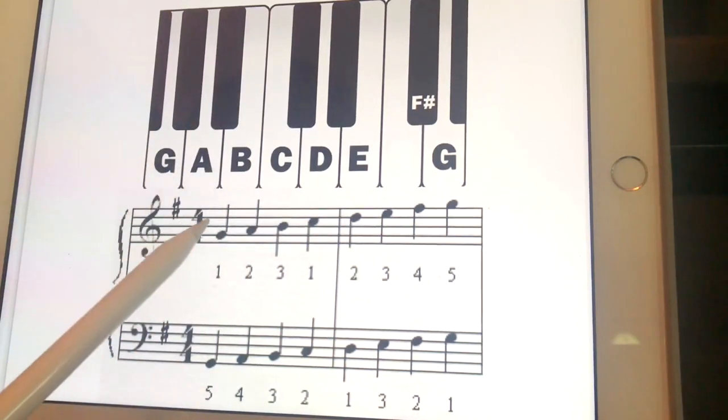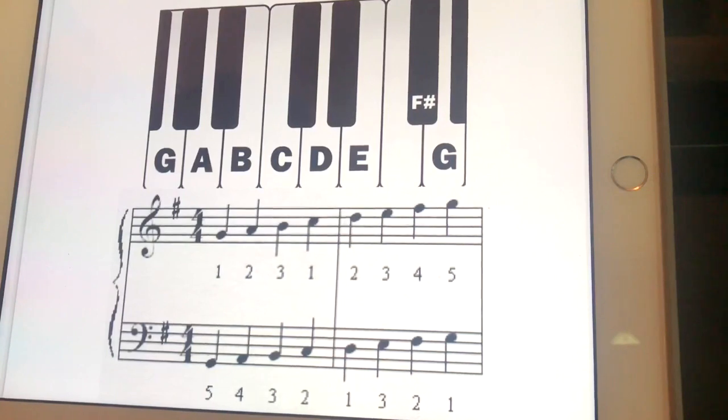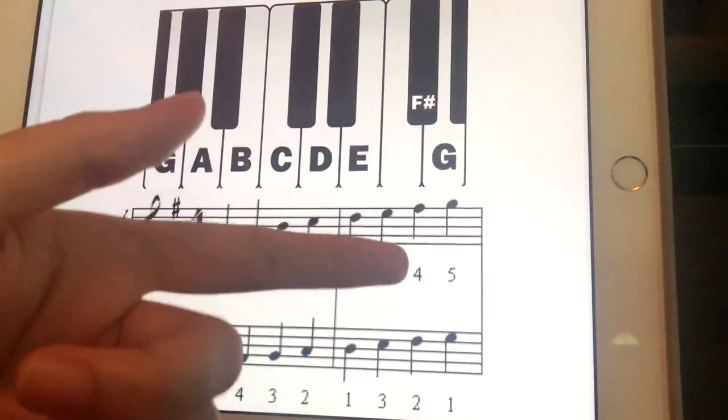So the G major scale is going to sound like this. So that's how the G major scale sounds, with an F sharp, starting with the G and ending with the G.